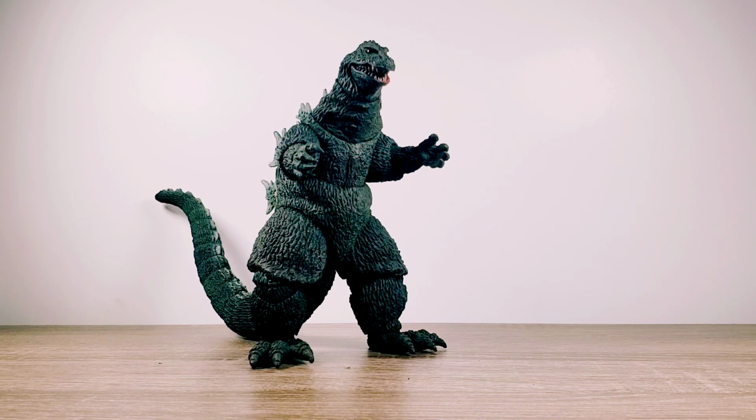So now, everyone, we are going to do a size comparison to wrap things up here. You'll also see other new or old S.H.MonsterArts figures that I've had but haven't had the chance yet to do figure reviews for. What's going to be showcased in the next few moments, I will eventually get to at some point in the future for a figure review. And at the end of the size comparison, we will pass this along to Fiercezilla Jr. and see what he thinks about this S.H.MonsterArts Godzilla 1962.